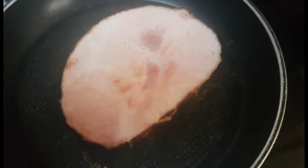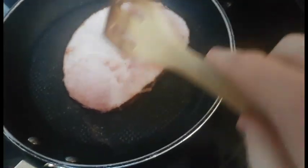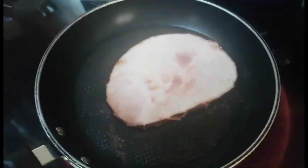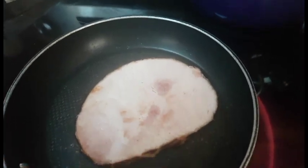Alright, so we got a little bit of browning over here and over here. We got some more pinky spots, but this is still pretty not cooked enough yet. So we still gotta leave this on, and we'll be checking back up on it. Probably do one more flip, and then we'll finish it. All right. See you then.